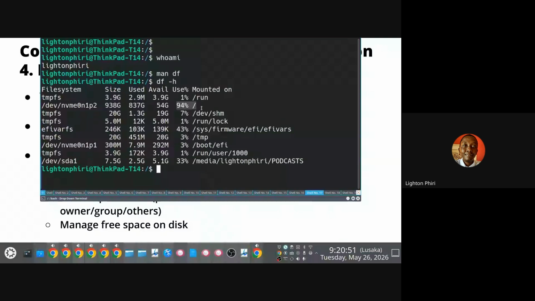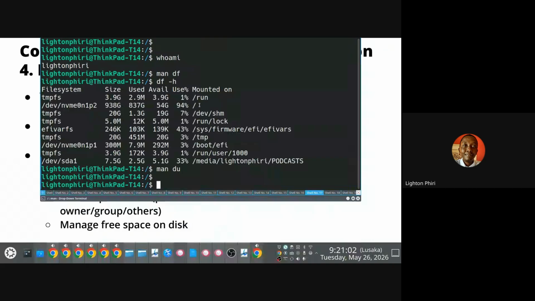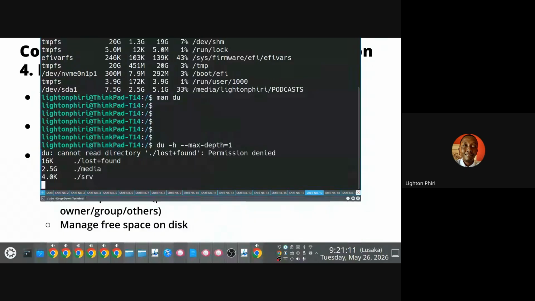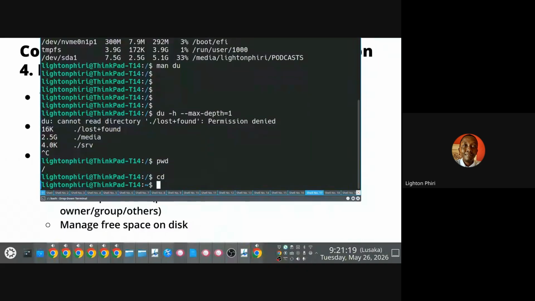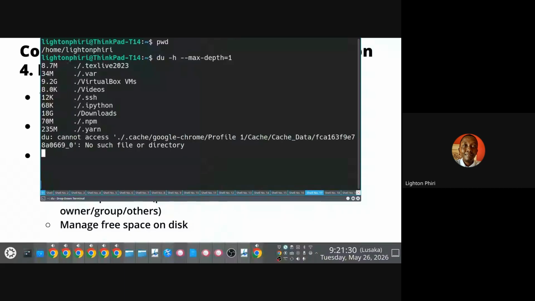Okay, so what can I do here? Well, I want to figure out exactly where I should delete this space. Fine, I'll use another utility software tool that comes bundled with the operating system called DU, right? So I want to estimate file usage for the main directories, level 1 directories first, so that I have a sense. And it starts telling me, right? Oh, I'm in root. I'm going to go to my home directory. In my home directory, I want to figure out the amount of space occupied by the different level 1 directories here.